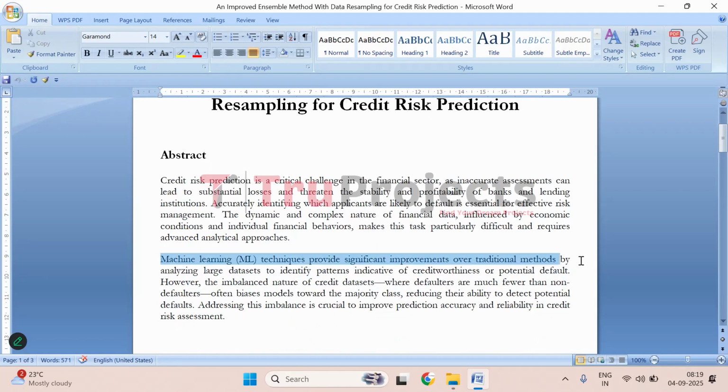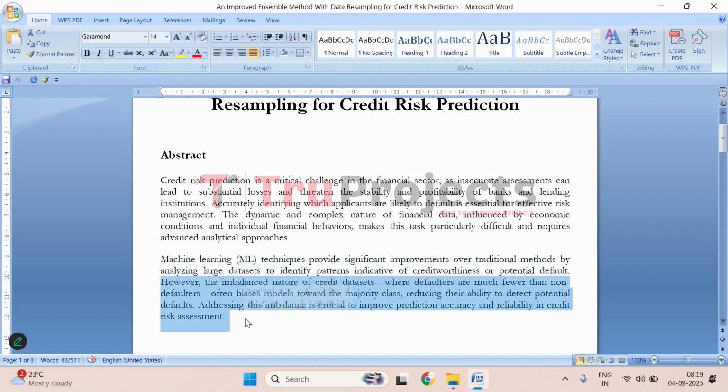In practical scenarios, banks often deal with a vast amount of financial data when evaluating loan applications. Machine learning techniques are particularly useful in this context because they can process large data sets and identify hidden patterns that indicate whether an applicant is likely to repay a loan or default. For example, machine learning models can analyze combinations of factors such as income, existing debts, spending habits, and past credit behavior to predict creditworthiness more accurately than the traditional methods.